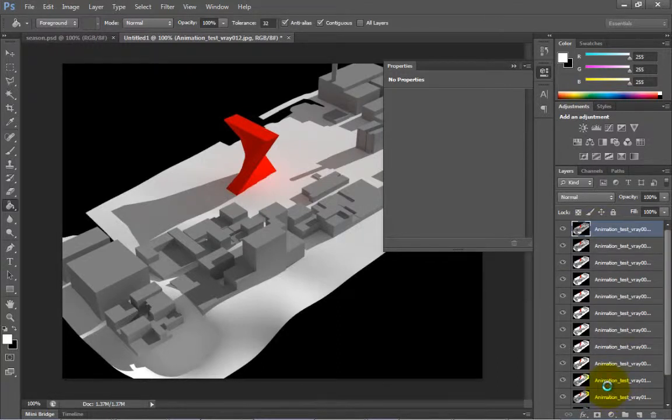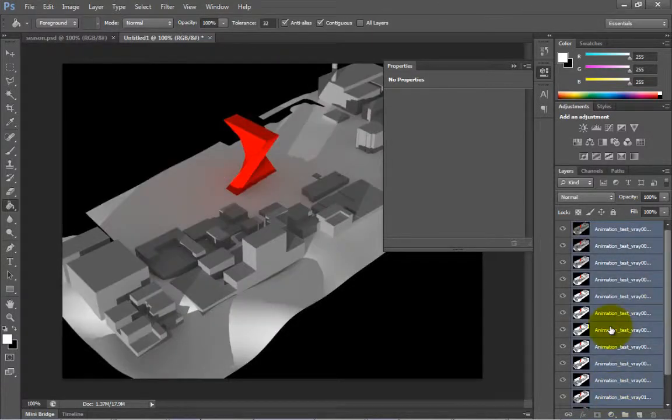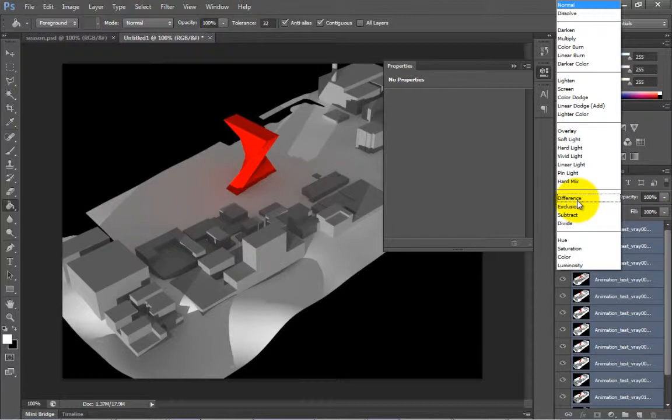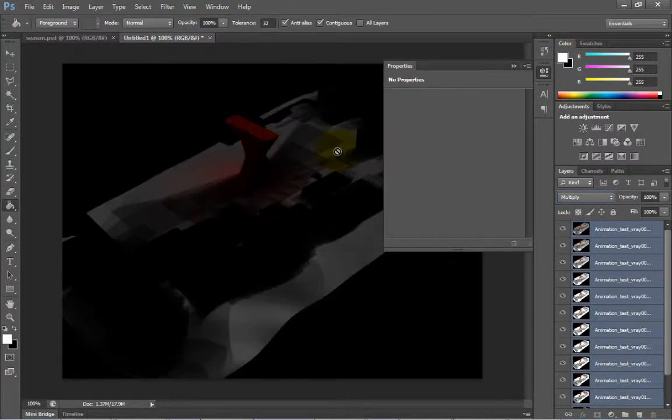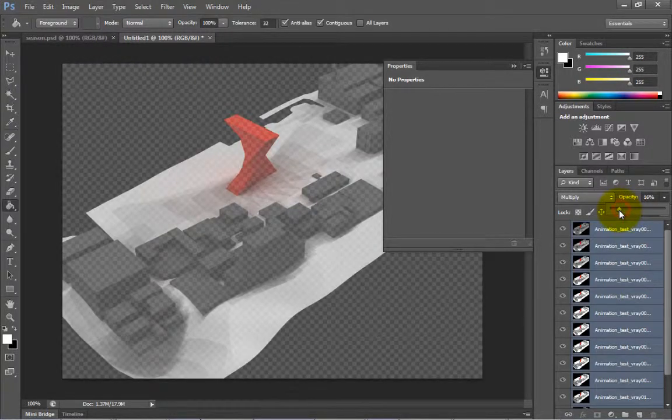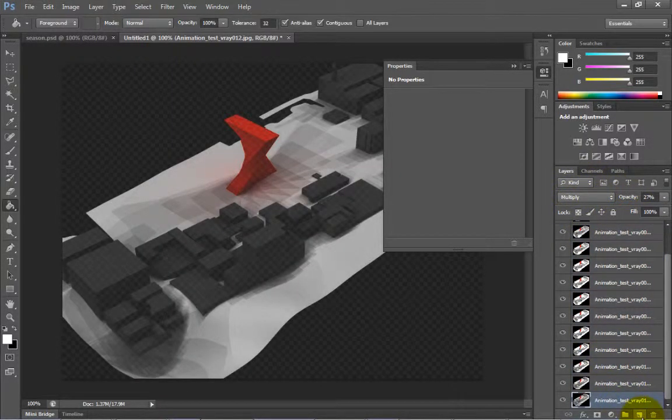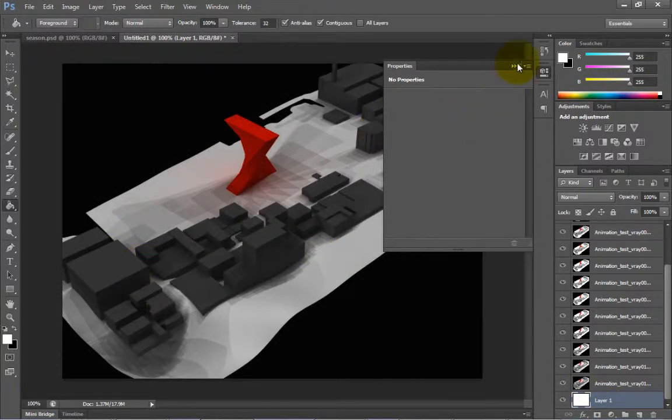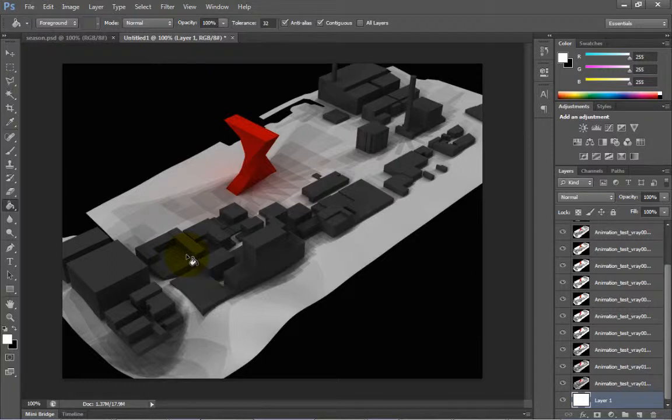So once they're all loaded, it's really easy to combine them. You can select all the layers and then go to your blending options. So this dictates how the layers stack on top of each other. You can go to multiply, and at first it gives you a really dark image because it's basically multiplying all the levels together. And to fix that quickly, you can just drop the opacity of all the layers. You start to see that composite shadow study. All right, and then finally, you can just drop in the background. There we go.